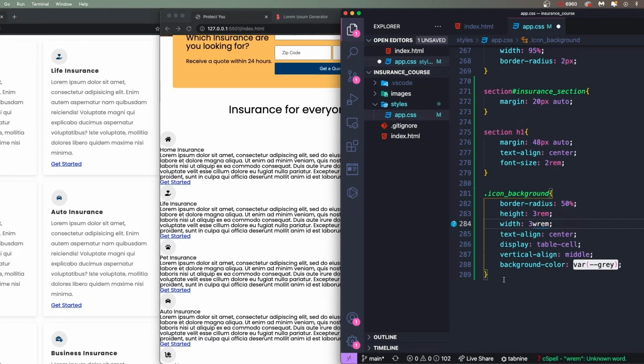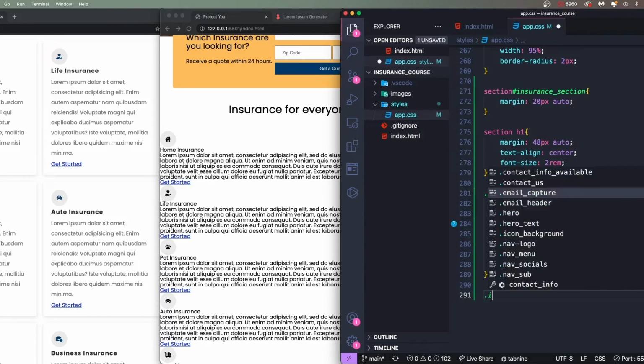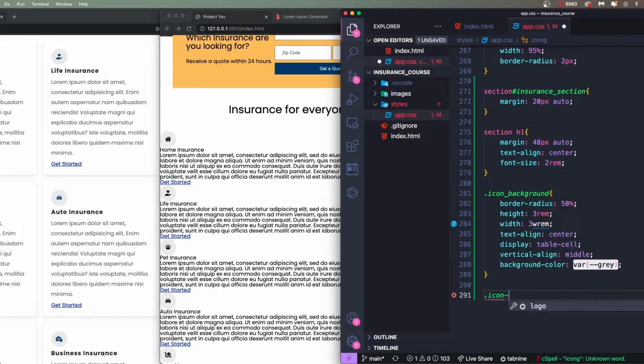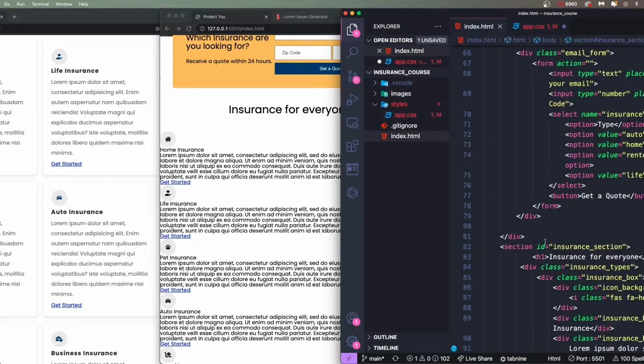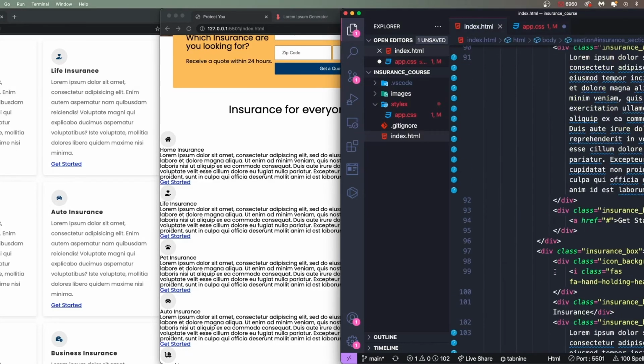The next thing we want to do now is change the color of the icon. In order to do that, we want to get the icon background, and then we want to get the i element. Remember the i element here for the icon?